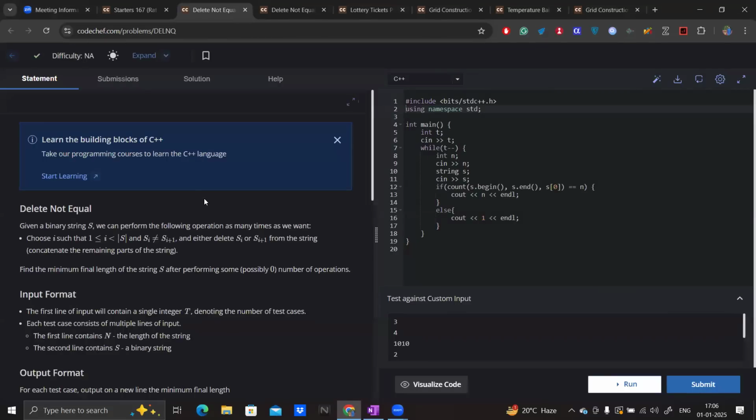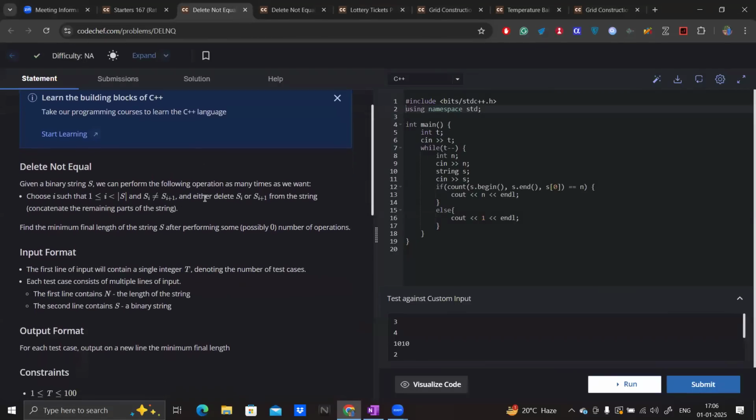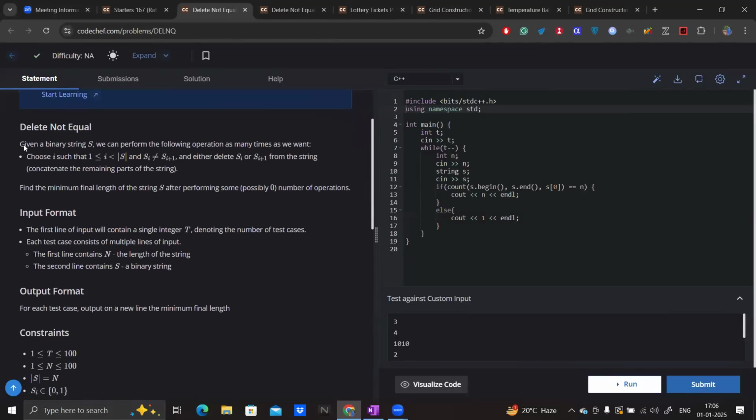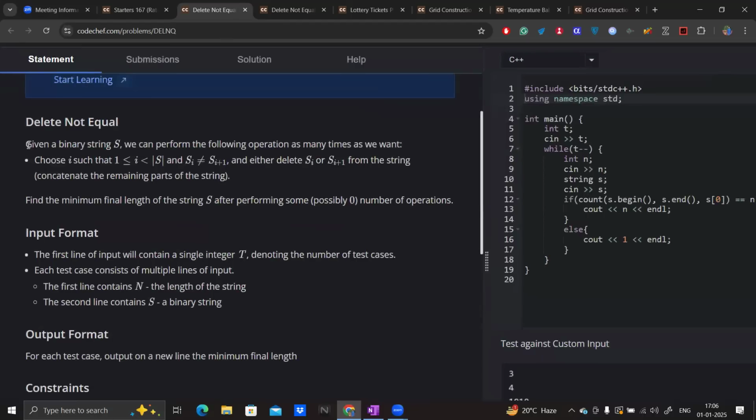Okay, so today we'll discuss the div 2 problems because that's what we do. In div 2 the first one was this one. Given a binary string S, we can perform the following operation as many times as we want. Choose I such that I is at least 1 and less than the size of the string, and si is not equal to si plus 1.